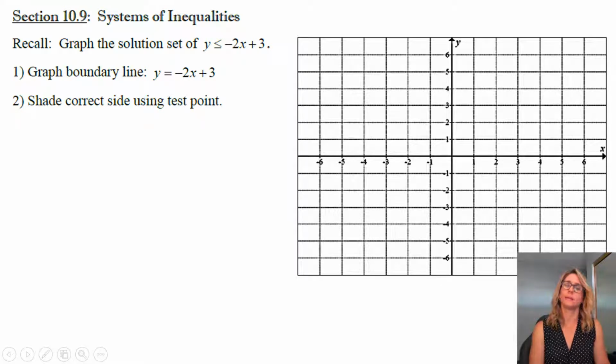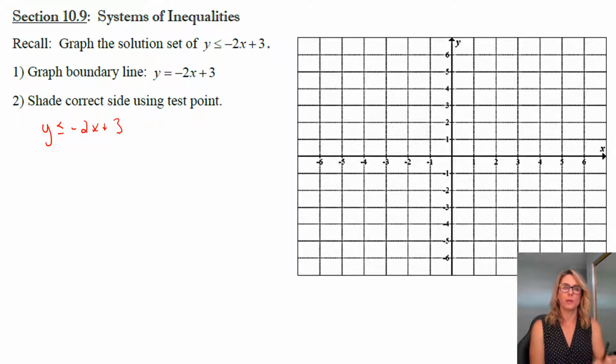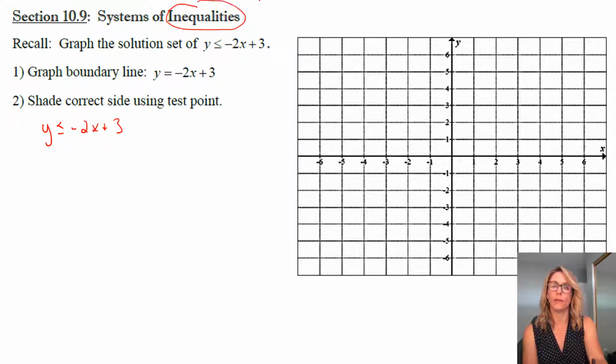Section 10.9 is systems of inequalities. And what we'll see is first, just a basic example of graphing the inequality y is less than or equal to negative 2x plus 3. Now, the biggest thing to understand with the idea of inequalities that you're graphing is the idea of shading.